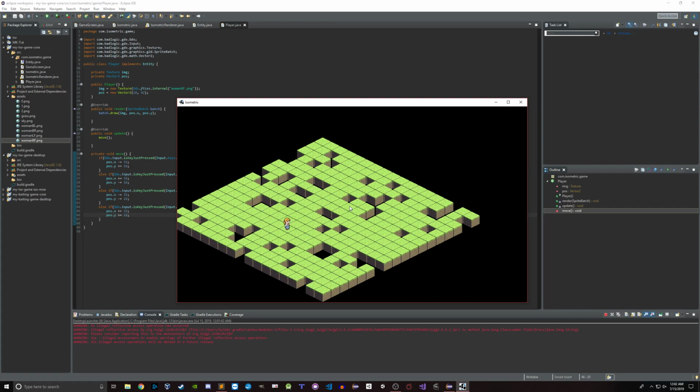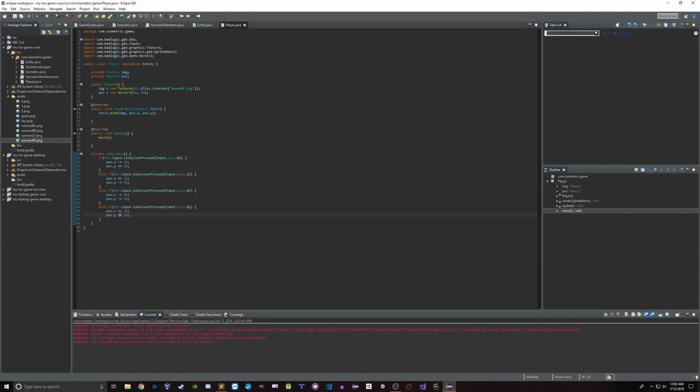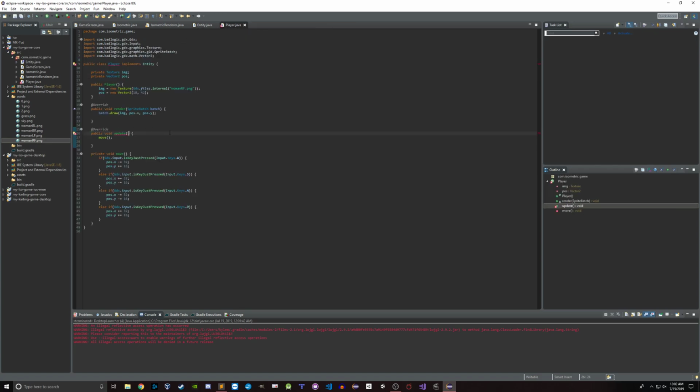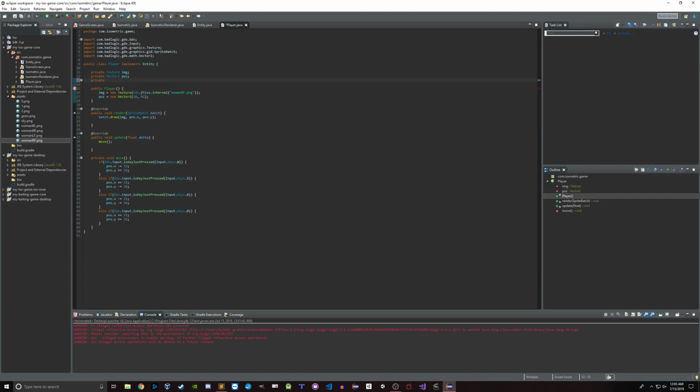I mean, we could make the player movement smoother than this, but we could also lock the player movement. We could say like, okay, well, the player can only move once every couple of seconds. Yeah, let's say that this takes... We're probably going to have to do this later anyways. That pesky float delta thing. That measures the time between frames. Let's just say... this will just be like a fun little thing that I'll do for this video.